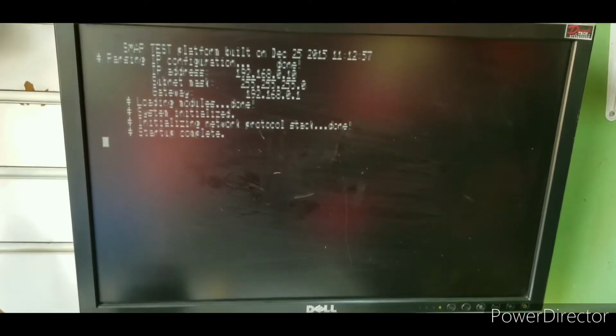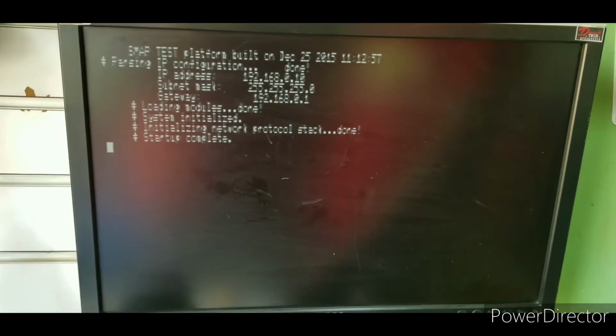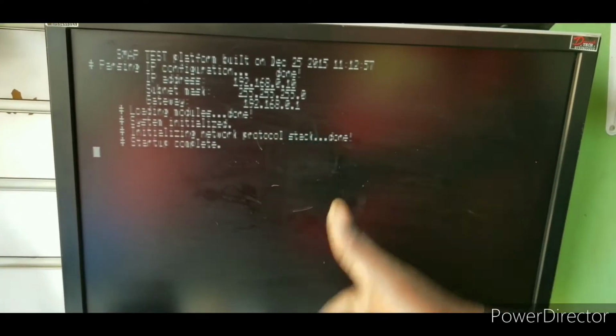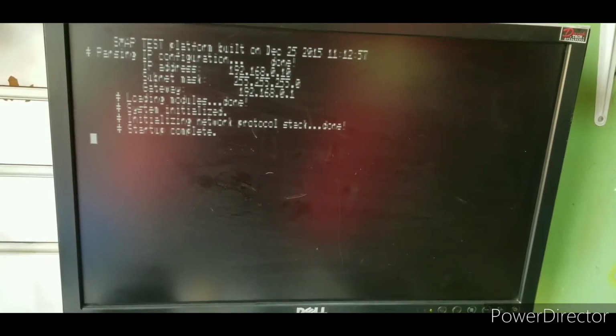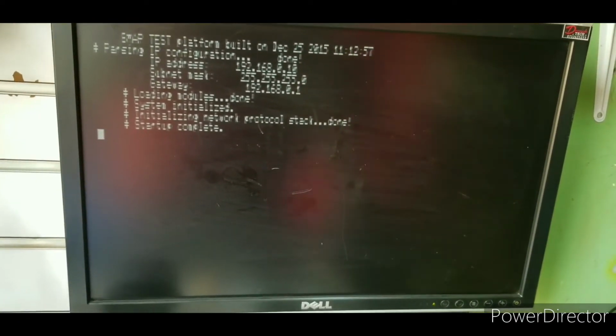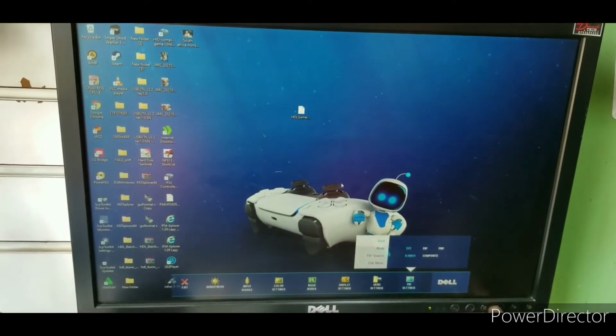At this juncture I will only need the HDL server. It will give me the IP address and the default gateway, which we shall type in our network settings, the way you see it.